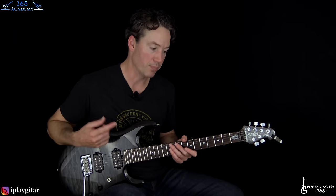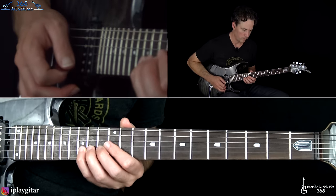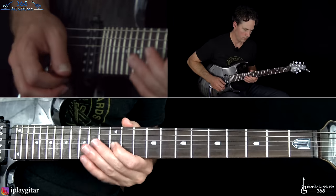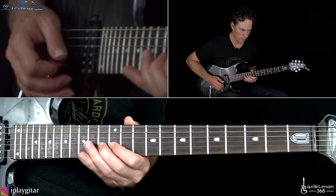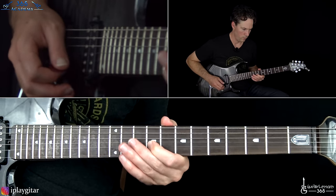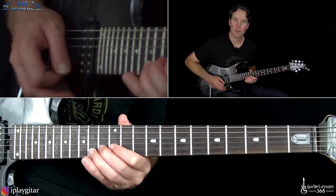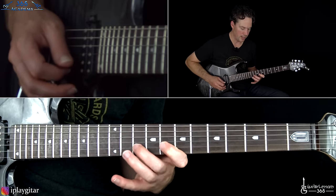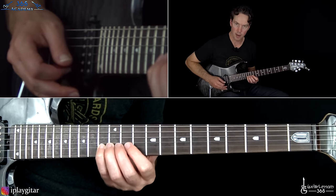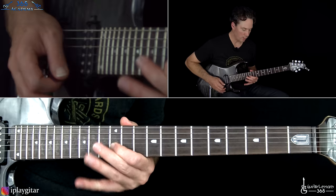All right, so now let's take a look at the harmony parts over those pre-chorus chords here. The lower harmony part sounds like this. All right, so that's gonna be 15, 13, 12, okay? And then 8, 10, 12, 13. Kind of work your way back up. And then start over. 15, 13, 12, down to 9.